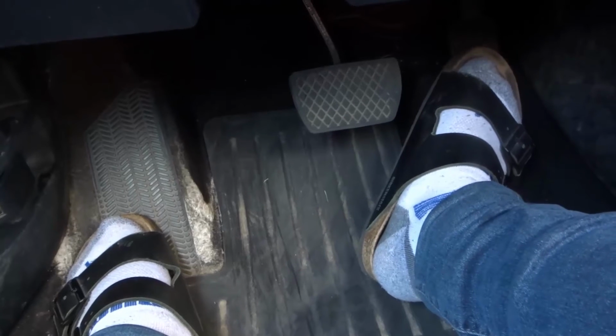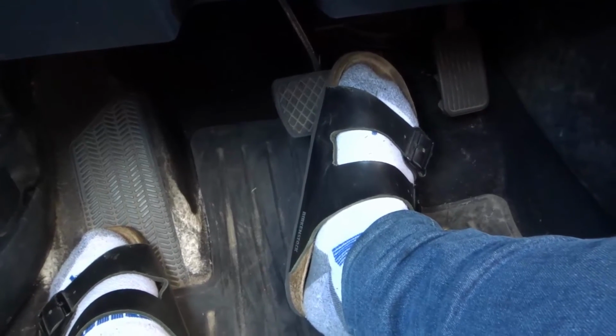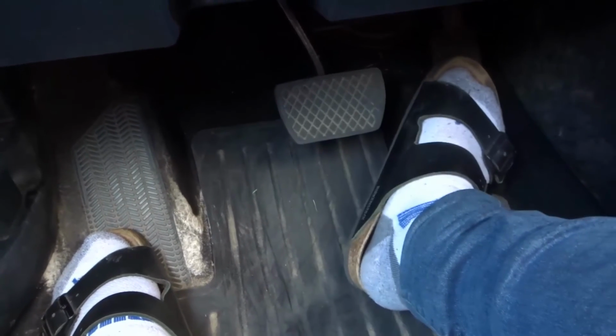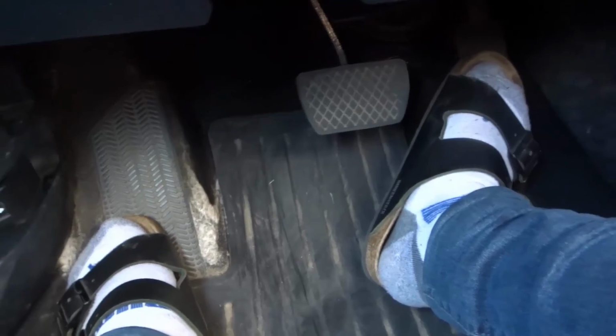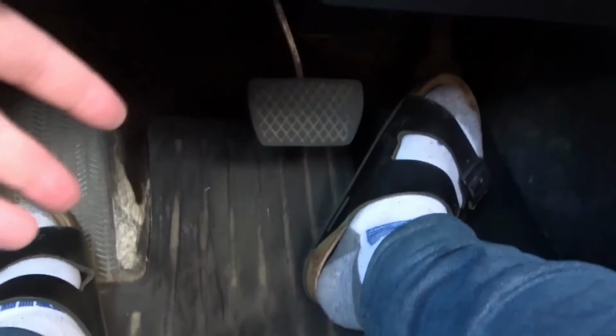So that's basically it. If I'm driving down the street, to get to the brake pedal, I go like that. And then if I'm stopped and I want to start accelerating, I just go like that. That's it. That is the best way to show you and describe the foot positioning for the pedals. Sorry about that. I guess these are foot pedals technically.